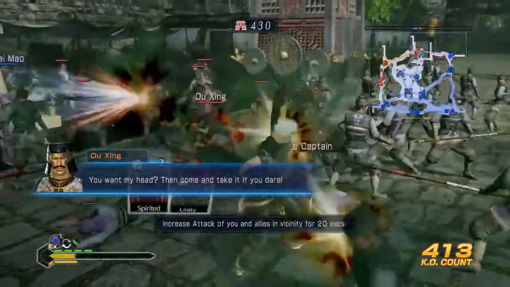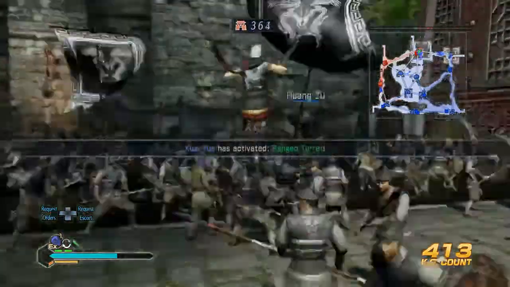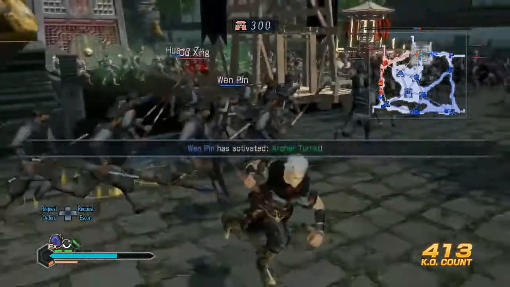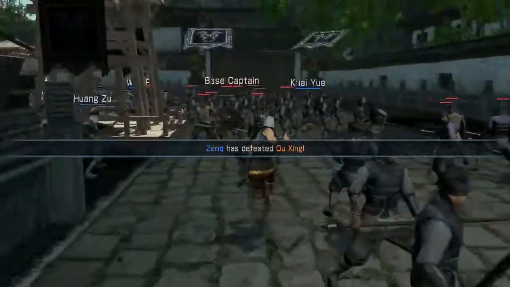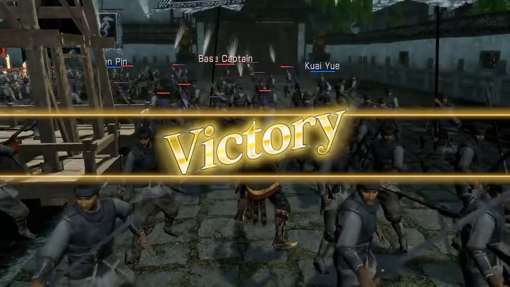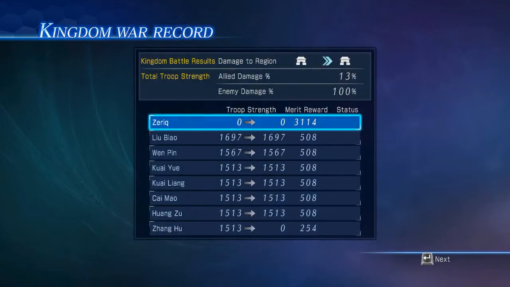Oh, hello, did not notice you there. Get me out of here, get me out of here. Yes, poison mist activated. Not good. Where are you? Oh! Was that the person I was supposed to kill? Nice. Looks like I've won.